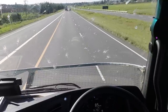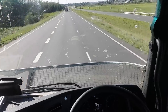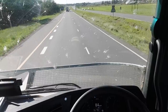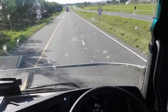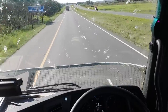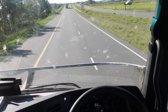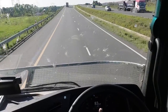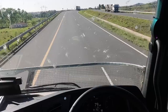I cruise it at 8, so the cruise control wants to maintain 85, 84, because I set it here on plus 4. That means the truck can hold itself on 84. That's why it's plus 4 there. So as you can see, now it's holding itself on 84 because I set it plus 4 there. Understand? So cruise control off now. Once it says 80 km per hour, I cruise it back again. See? Back to cruise control.